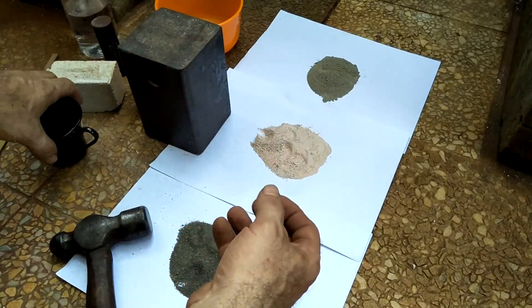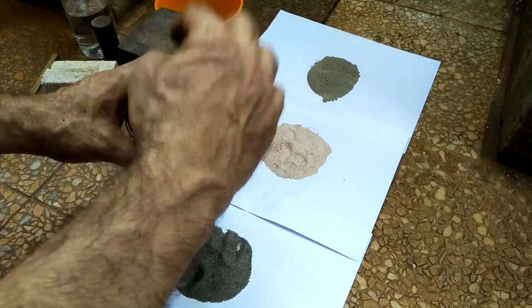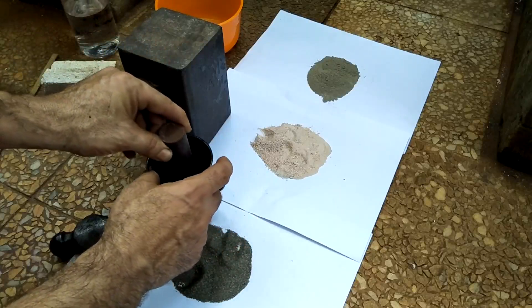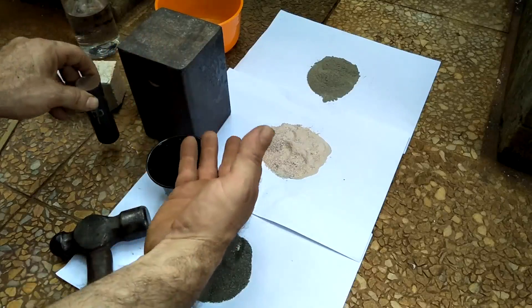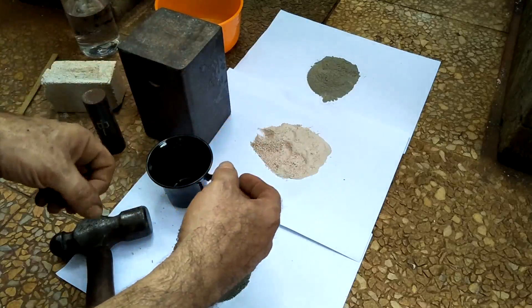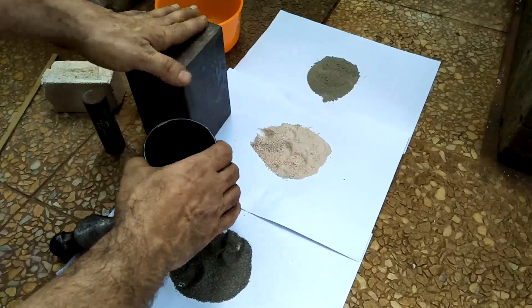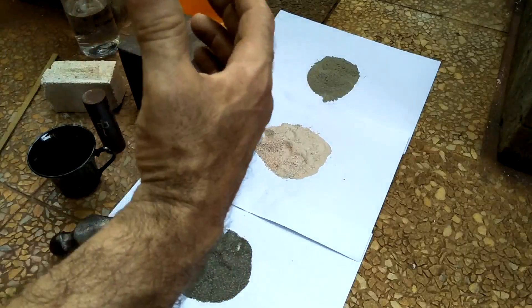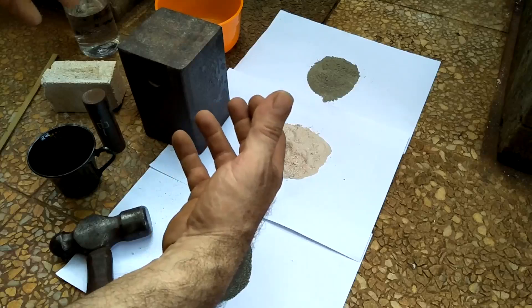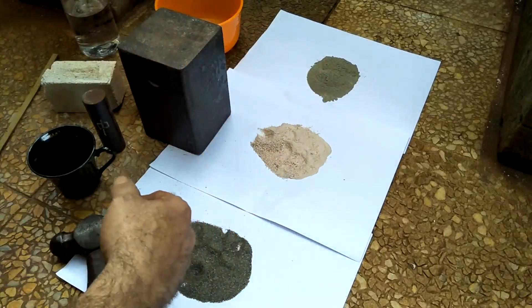I'm going to add enough water to make a paste, then put that into this little cup — I just want to make a very small crucible. I'll work it around and use this piece of steel to hollow out the center, hold that in there until it's dry. Once it's dry I'll fire it in my forge, see if it holds together and holds up to high heat, then melt a little copper in it. I just wanted to try to use what I have on hand since this isn't something I'm going to do often.